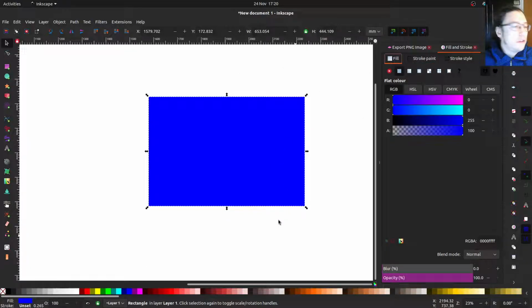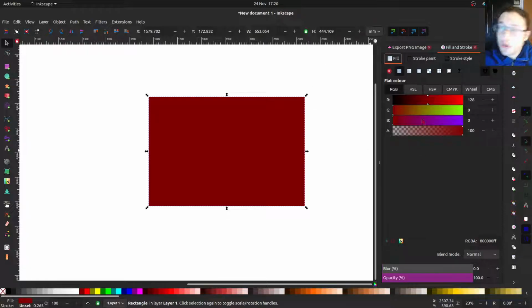So let's change the fill first. I want to change it to this nice red color here to match my exercise. So I'm going to hold, no, I'm not going to hold shift. I'm going to left click on that color in this panel here, and that will make it maroon. And you can see that that's been updated here.